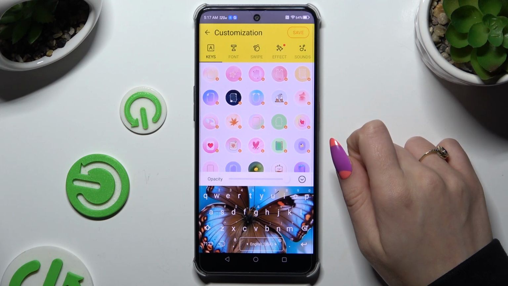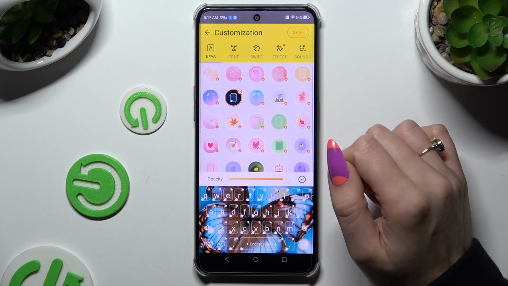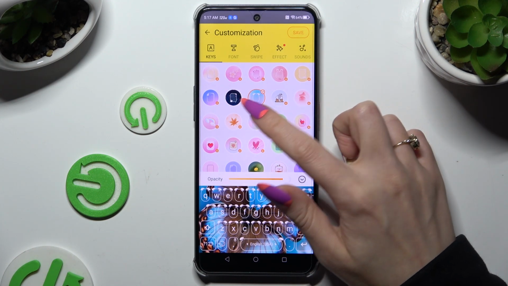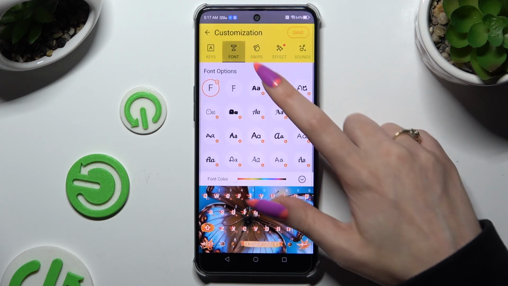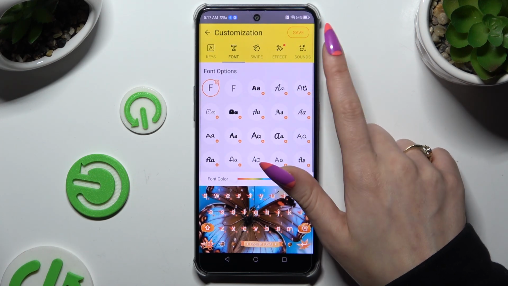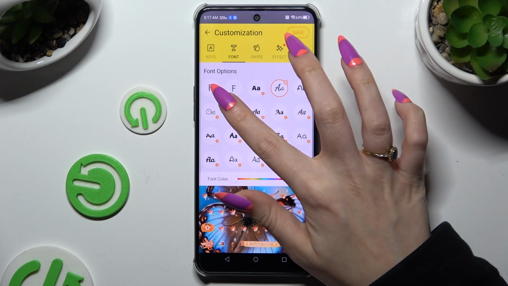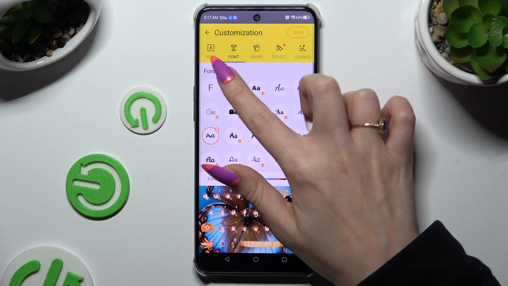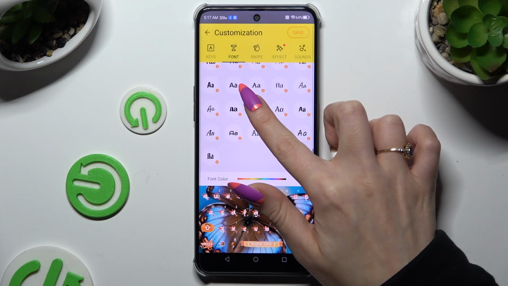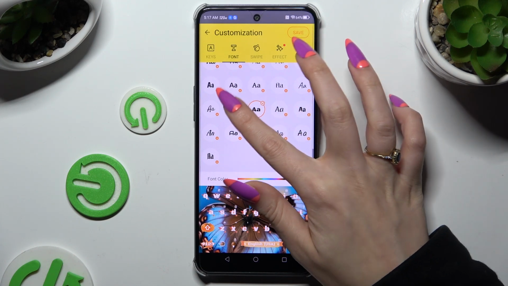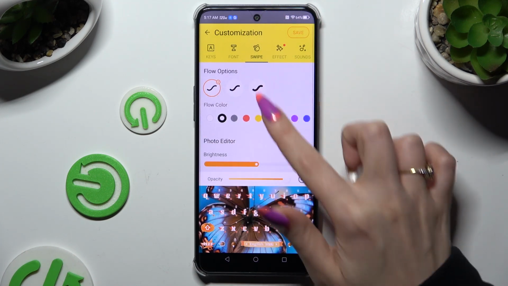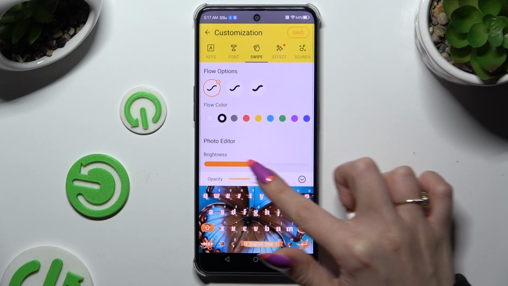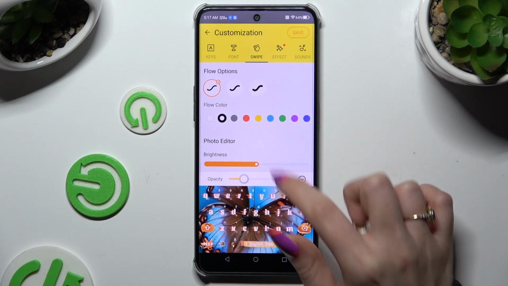Pick the perfect look for your keys. Font style. Swipe color, brightness of your keyboard.